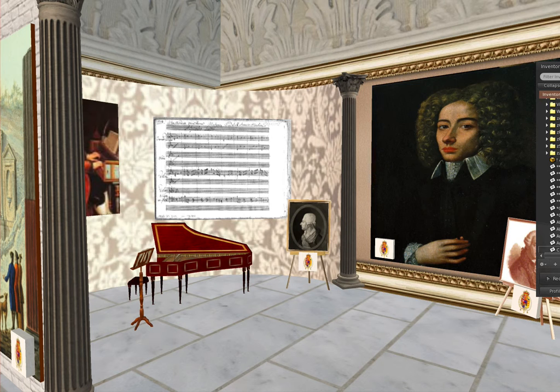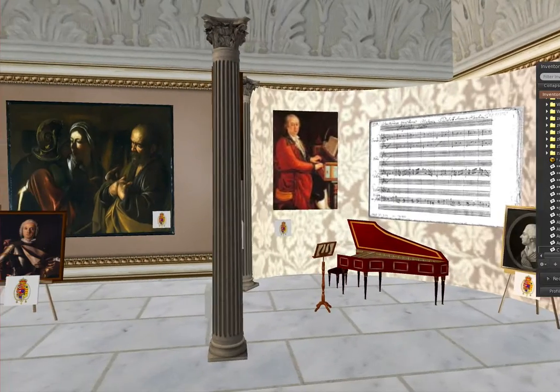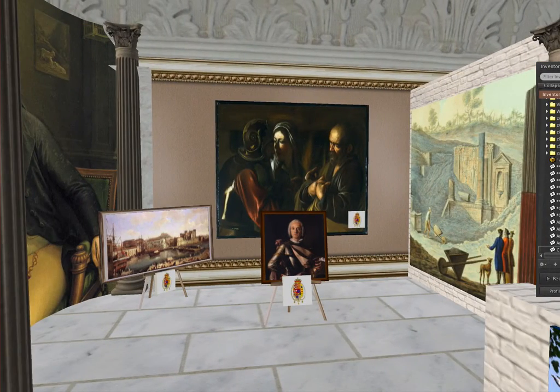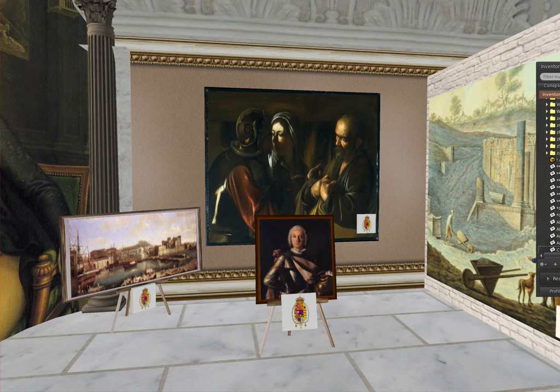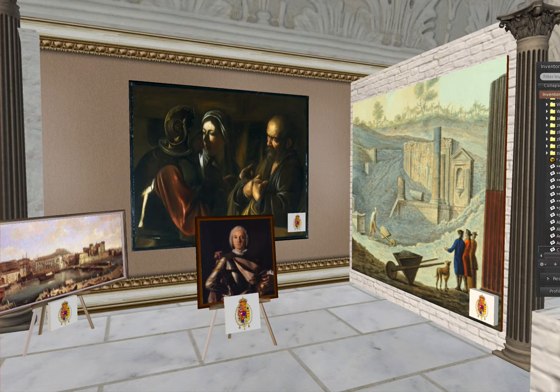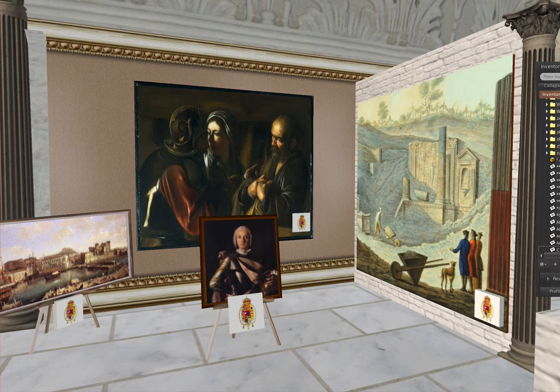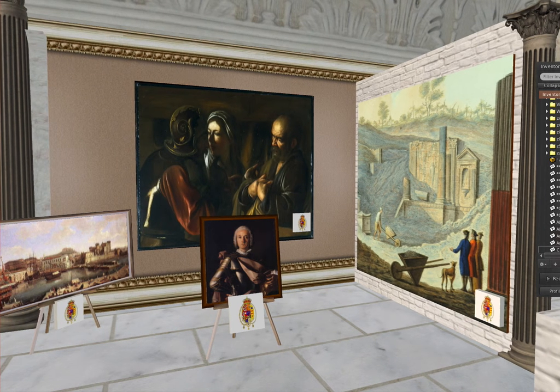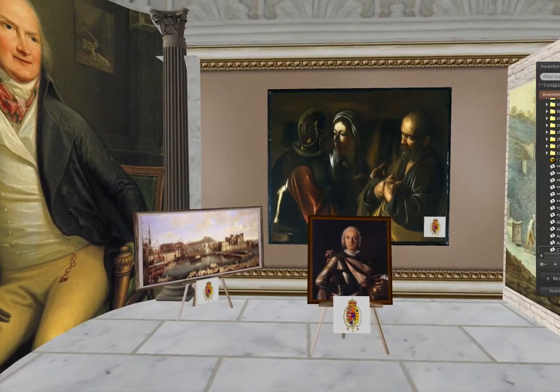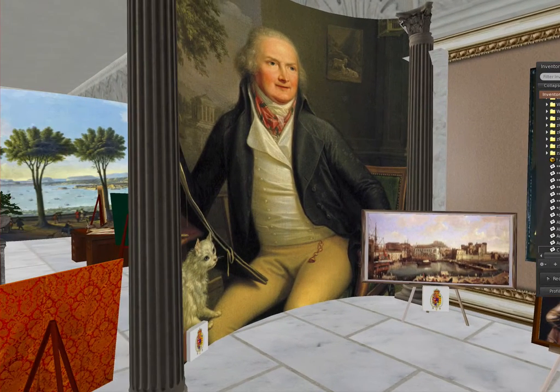The final section of the exhibit talks about the art and some of the archaeology of the period. Naples is situated quite close to Pompeii and Mount Vesuvius, and became a center of archaeological work during this time period. But here, from each of these little signs, you can get more information about these various aspects of Neapolitan life at that time.